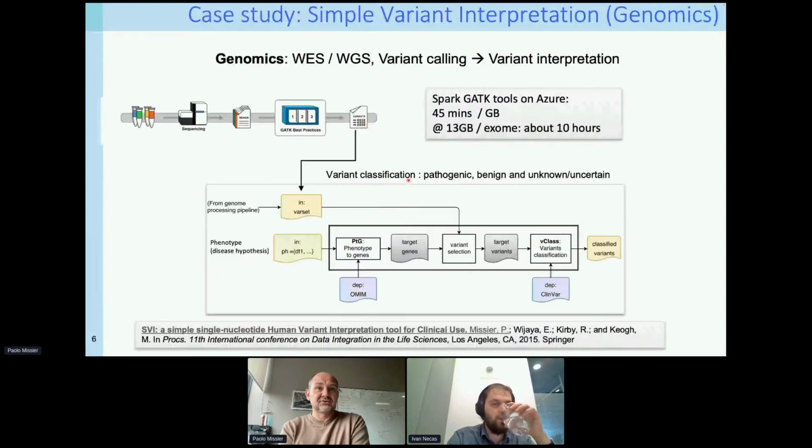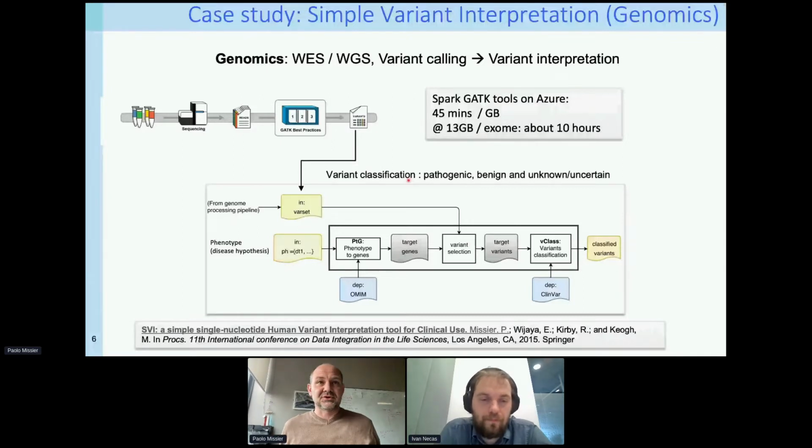Okay, and so here's a driving example just to fix ideas, which is also the example that you'll find in pretty much all the papers that we've published on this. In the area of genomics, some of you may be familiar with a complex pipeline, which is actually kind of compute intensive. So these are our own measurements using an Azure Spark cluster. One exome takes about 10 hours to process. An exome is like the standard kind of 2% of your genome, which is informative enough to give interesting insights into potential genetic diseases that you may be carrying.